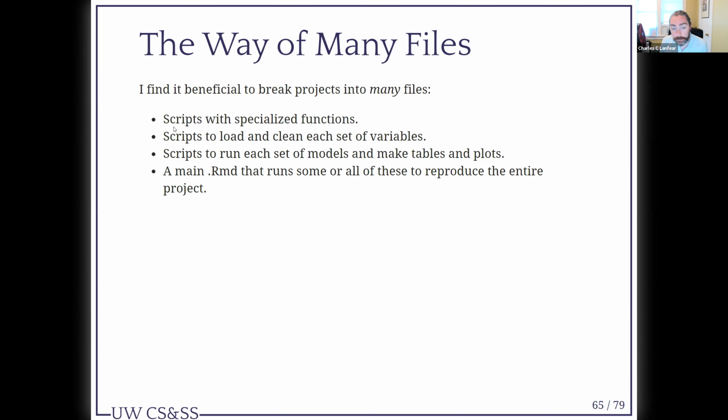And then with all those, a single main RMD that runs some or all of these in the background to reproduce the entire project. So all the little functionality is in separate script files, and then one RMD which has little or no code in it, except calling out to those other files.